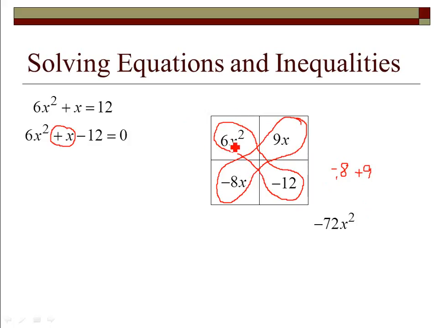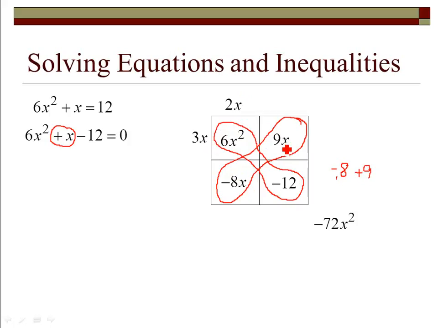Okay, now to figure out the actual factors, what you can do is factor out going across. So 6x squared and 9x, I have an x in common, and I have 3 in common. Now I can figure out what number goes up here by saying 3x times what will give me 6x squared, or I can factor going up as well. 6x squared, negative 8x, they have 2 in common and an x in common. Either way, so you have a couple of options. To find most of them, it's easier to just think about multiplying.